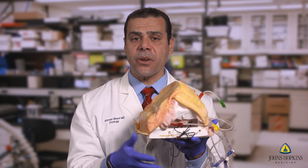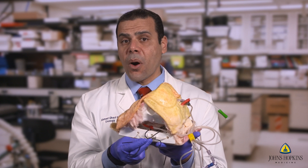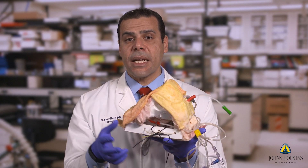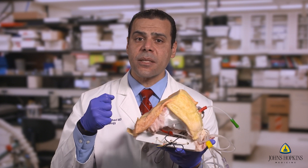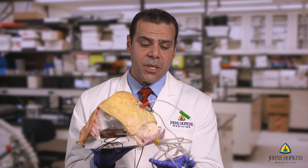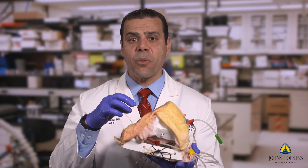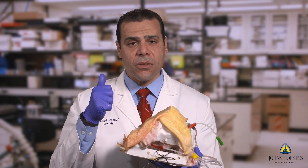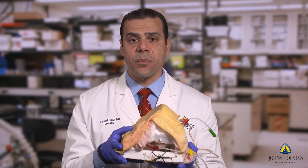What makes it also very unique is we've attached sensors that are part of the neurovascular bundle, which enable us to gather data about how much tension the trainee is placing on it. It's also perfused through tubes that run into an intricate system of blood vessels attaching to the pedicle, the dorsal venous complex, as well as the neurovascular bundle.